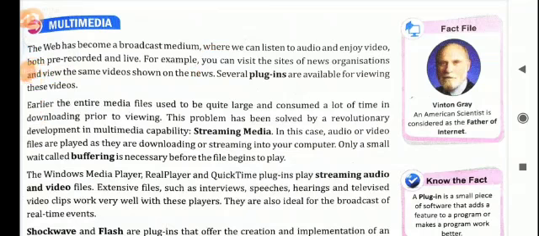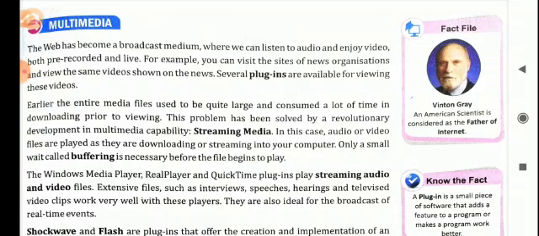Next, multimedia. The web has become a broadcast medium. Several types of information and telecasts are distributed in the form of video. Video means animated clips with audio. Earlier, media files used to be quite large and consumed a lot of time to download before viewing. This problem has been solved by revolutionary development in multimedia capability.